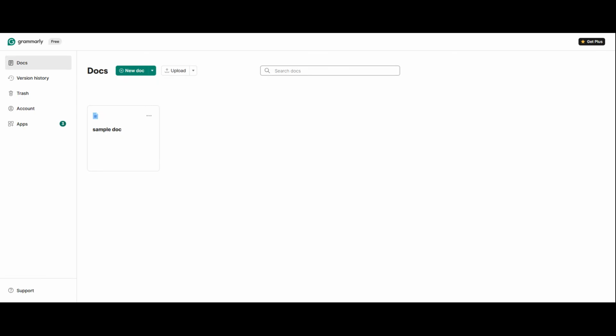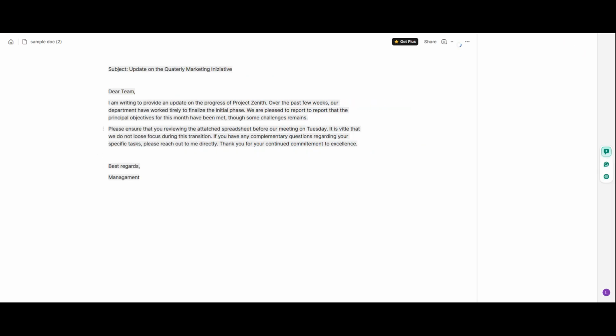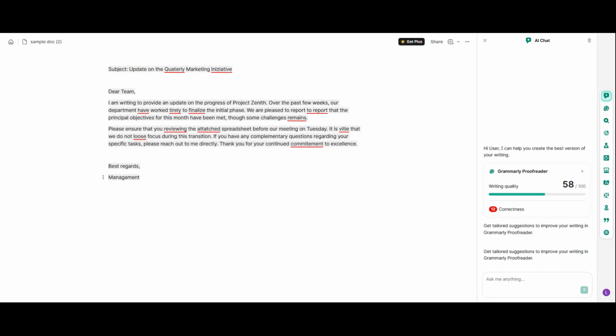To do that, start by entering the audience details exactly as instructed. Type knowledgeable or expert for the audience. This helps Grammarly shape the writing toward people who already understand the topic and expect a more refined level of communication. Next, set the formality level. Type formal for formality. This tells Grammarly that the document should avoid casual language, slang, or overly relaxed phrasing. Then set the domain to professional. This is especially useful for business documents, workplace communication, client-facing material, or anything that needs to sound credible and well-written.